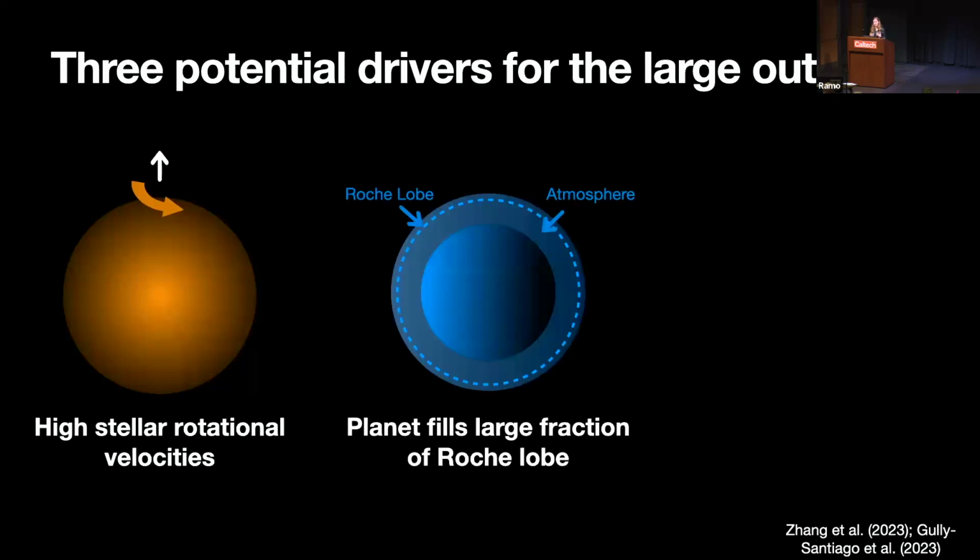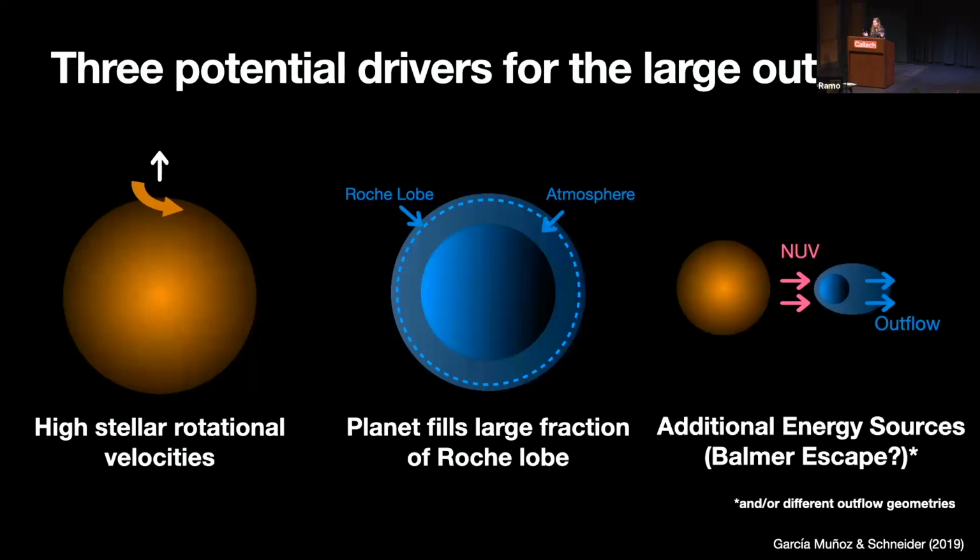Another commonality shared between these two systems is that both planets fill a large fraction of the Roche lobe with the planet radius alone. Meaning, if you put an atmosphere on top of that planet radius, it's very likely that these systems are undergoing Roche lobe overflow. That can create massive outflows. If that's really the source that's driving these inflated outflows, then we'd expect other gas giants orbiting F-stars that also fill a large fraction of the Roche lobe with the planet radius alone to also have similarly inflated outflows. So again, another testable idea.